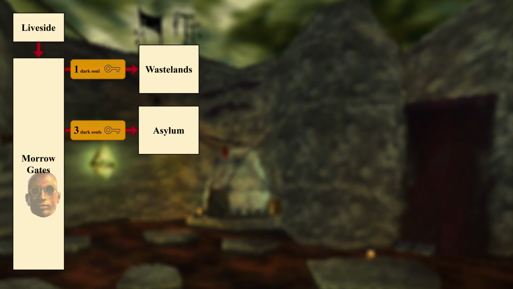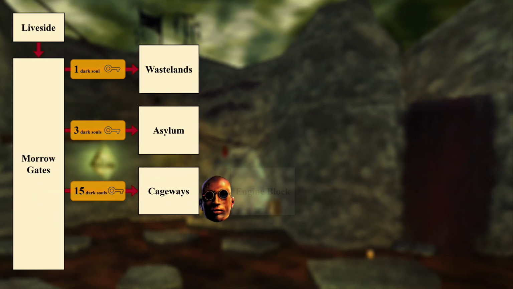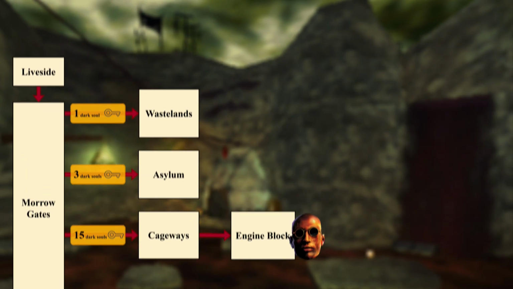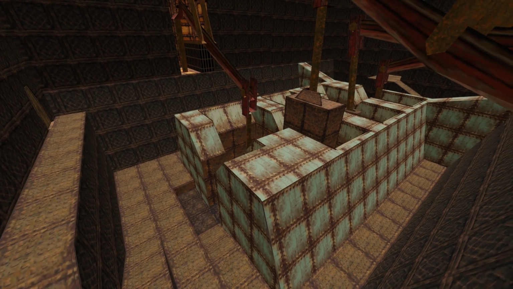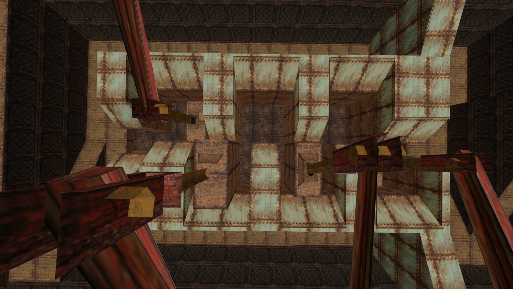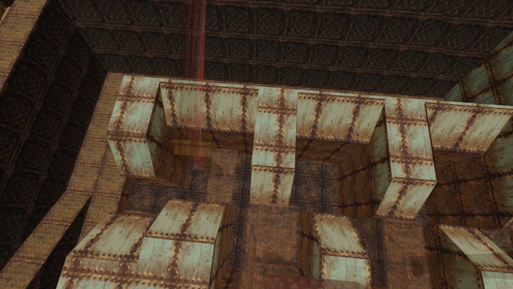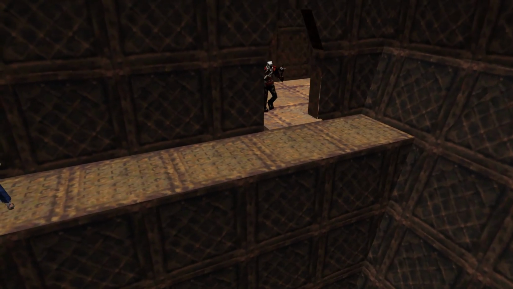After that he was able to enter the Cageways, and from there he entered a place called the Engine Block, sometimes called the Piston Room, and that's where the magic happens. In the engine room there are 4 moving pistons blocking your way. Normally you would have to turn off all of the pistons to get through the room, but what you can do instead is lure an enemy called a surgeon from a different room into the piston room.